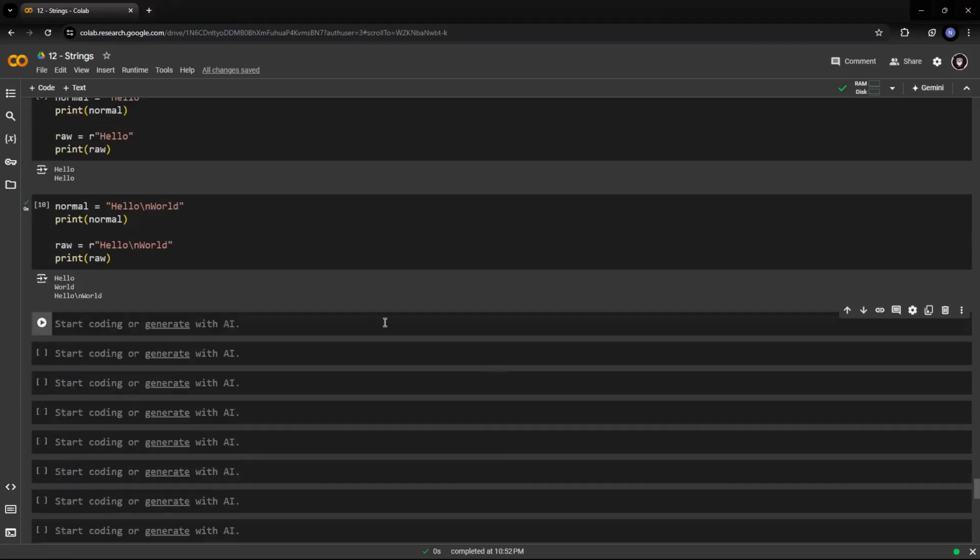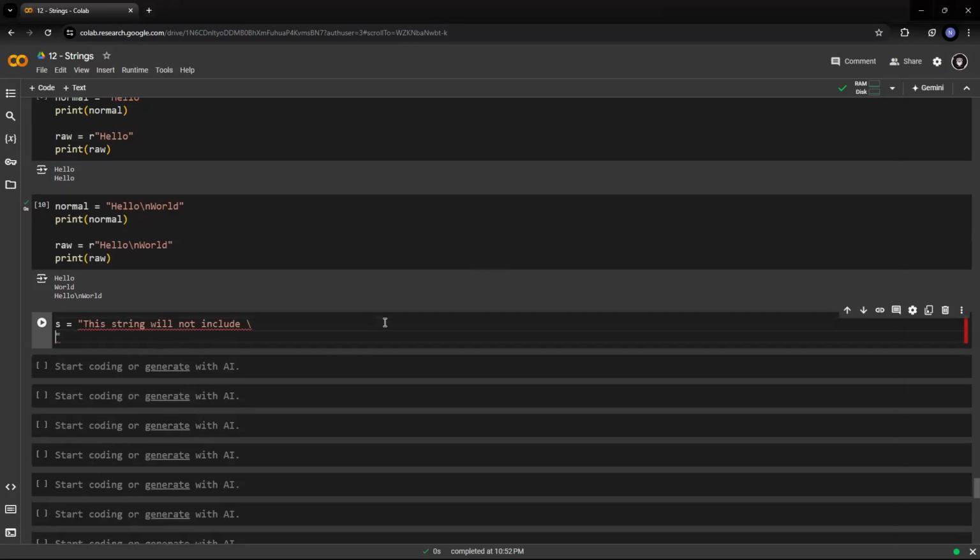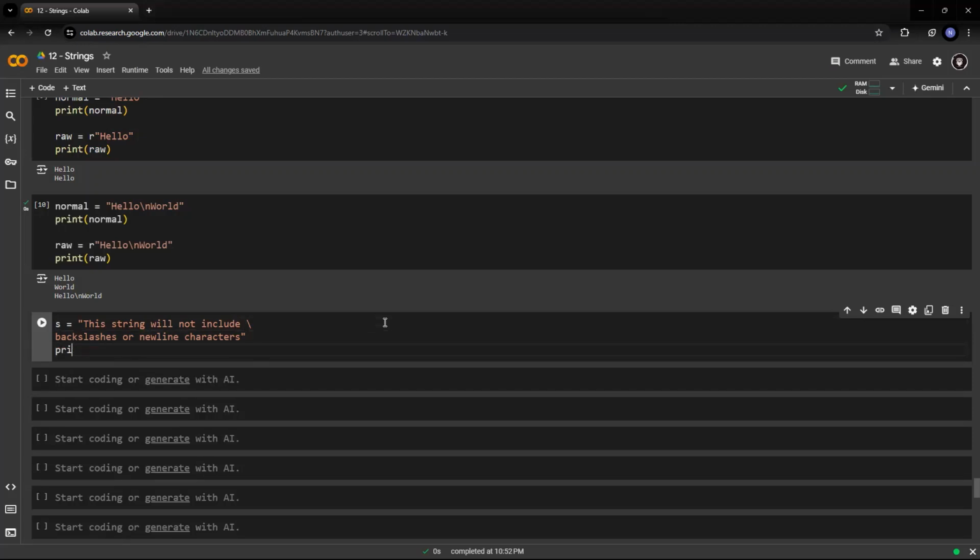Suppose I have the string s equals to this string, which will include a slash. That is the backslash or new line character, the first one that we talked about. So if there is a backslash or a new line character, it will remove it. So I say print s. So you see this, we have added it on a separate line. And we have added a slash. Suppose that any line that is available will be automatically moved to a single line. So let's see how this looks when we run it.